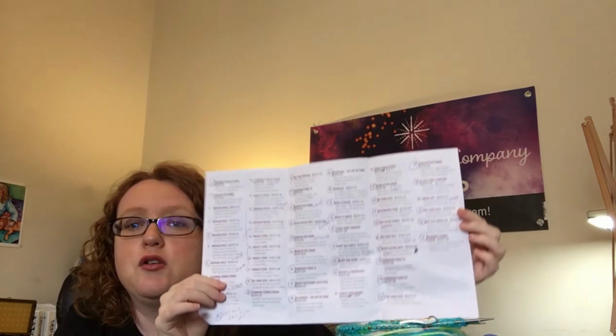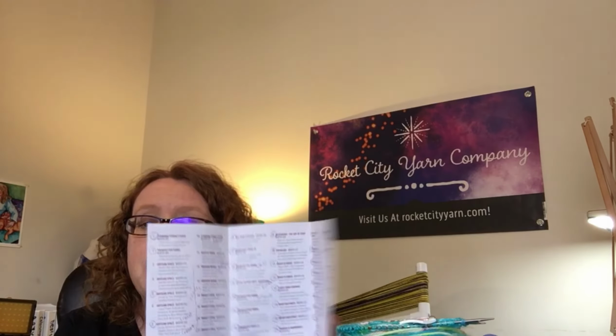They have all of the models come down and show the beautiful patterns, and they have the names really nicely written in the little program, so you can check off the ones you're interested in knitting and mark which ones are knitting, which ones are crochet, which ones you really liked. I loved that because I've been a little in, I wouldn't say a slump, but I wanted to plan something different for my next project, and that fashion show really gave me some neat ideas.